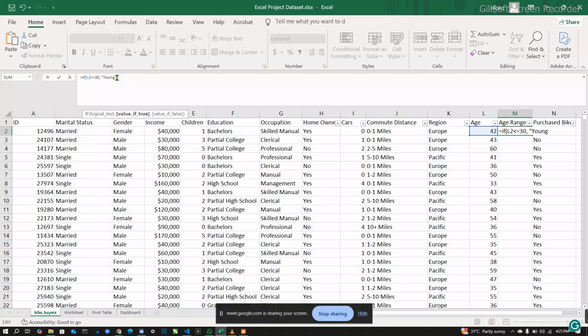Or I may just put a space there and say adult. And then comma IF, open bracket, this is still the same L2, is less than or equal to, let's say, 55 or 54.